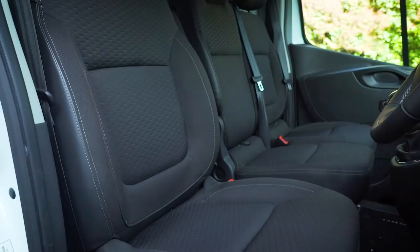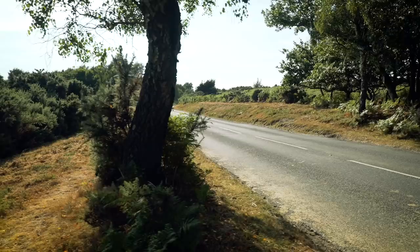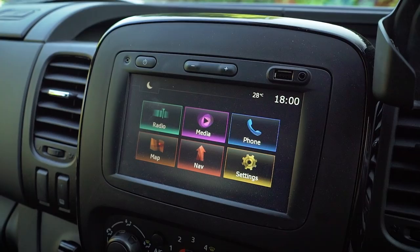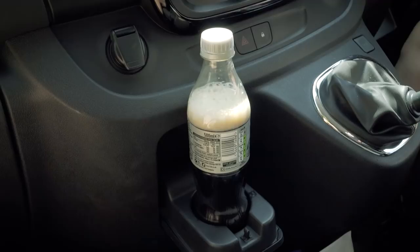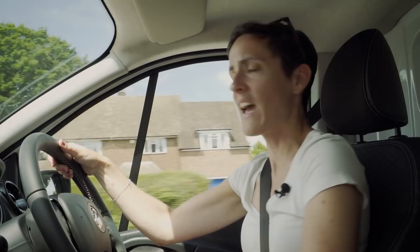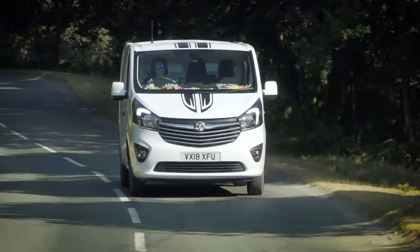Me and my two kids are very happy up front on this bench seat, and you're part of the gang of van drivers. If I do have a minor quibble with the Vauxhall Vivaro, it's the touchscreen — it's not good enough really. Apple CarPlay would be fantastic but it's not here; sometimes you touch the screen and nothing happens. The cup holder also isn't deep enough to stop a bottle from turning over.